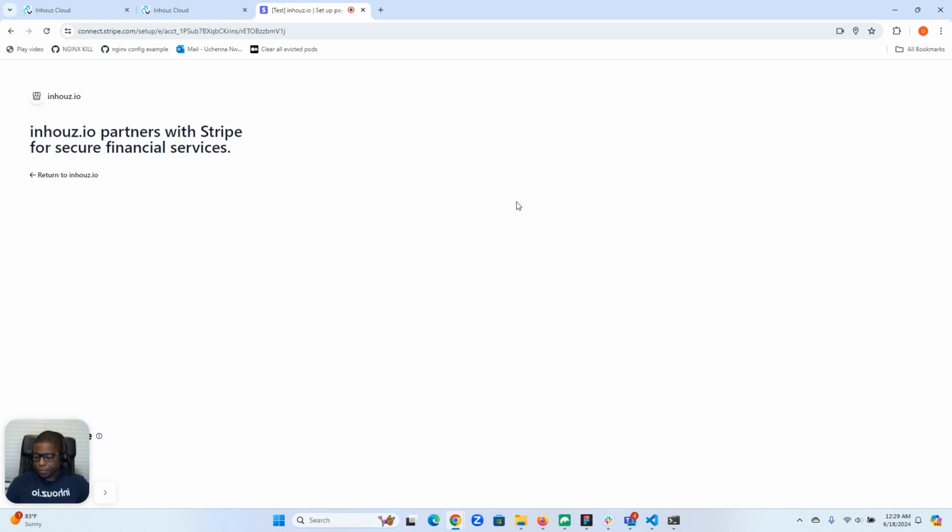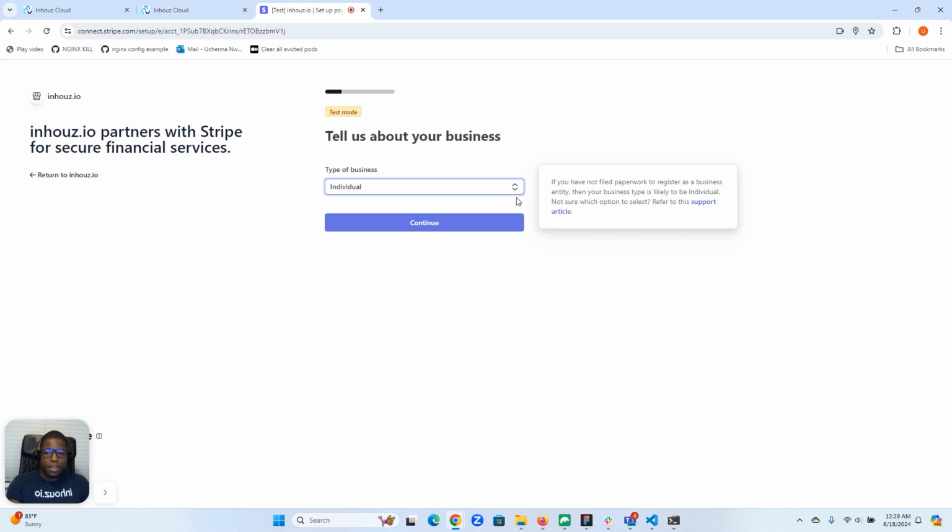Perfect. All right, so now we are in. Now for this demo, we're going to use the individual workflow because it's just a lot shorter than the company workflow where they require company documents, KYC, and everything like that. We're going to just keep this as individual for this demo purpose.